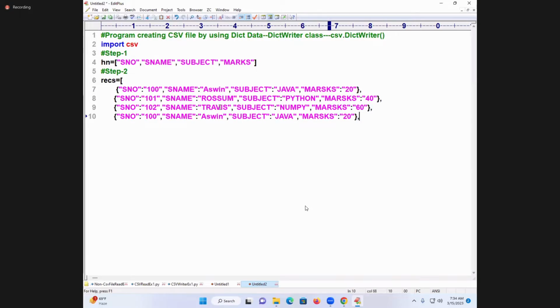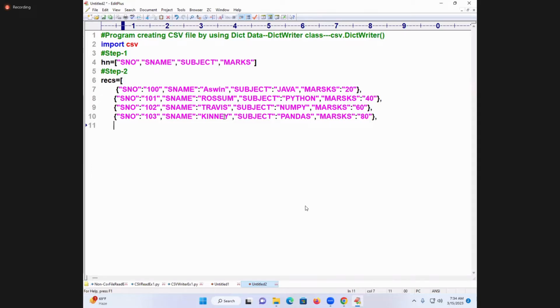Next I am writing one more dictionary. SNO is equal to 103. Name is equal to something like another scientist. Next I am writing subject is equal to pandas. Marks is equal to something like 80.